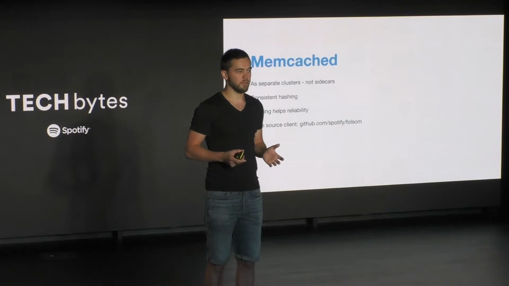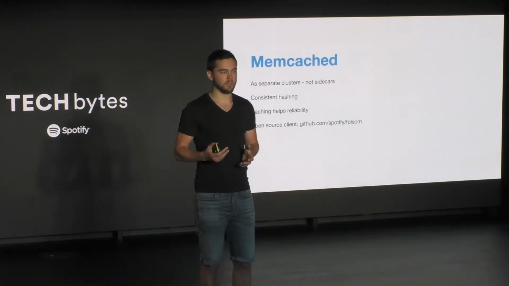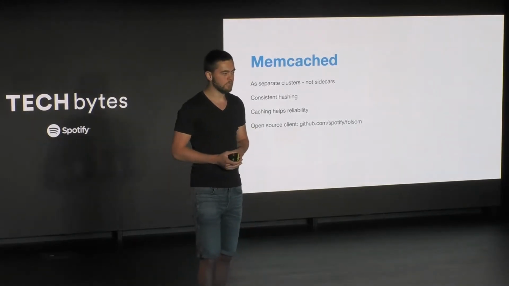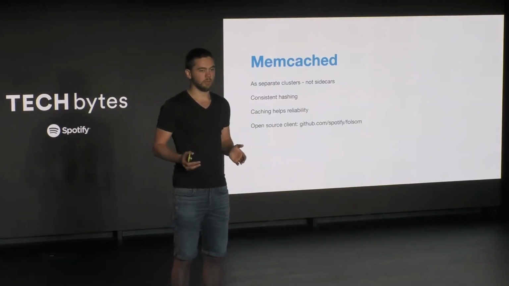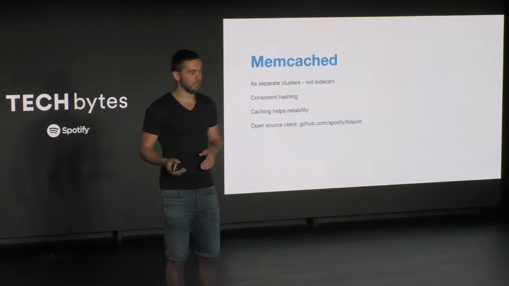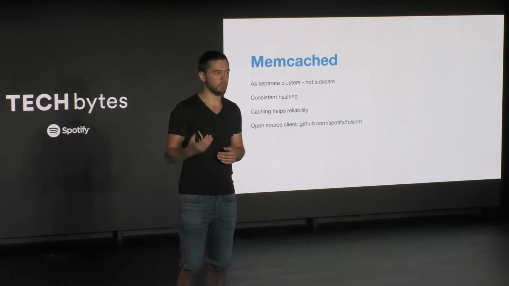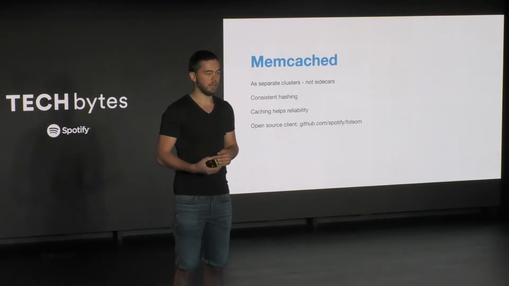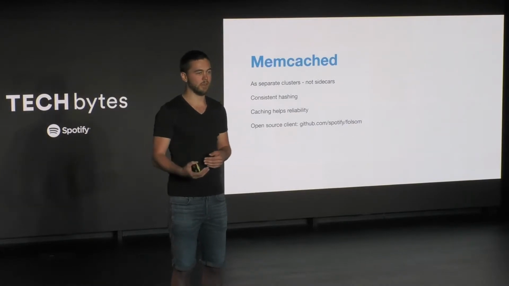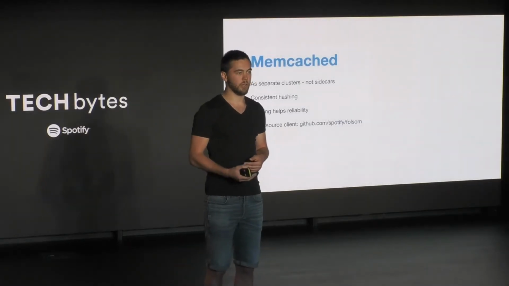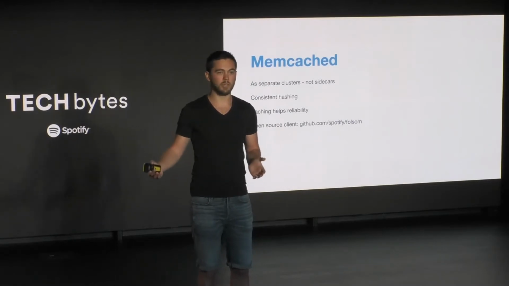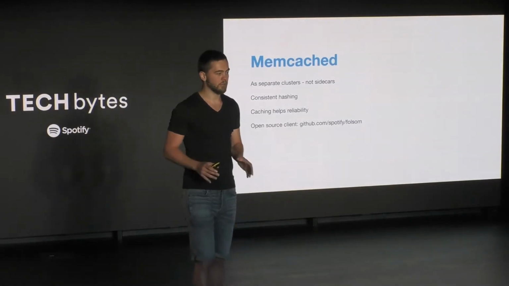because we noticed that it's nice to have a very static memcached cluster, because this means that your cache doesn't get invalidated a lot. And we see that if, for example, we choose to redirect traffic from one region or another, then we might have to scale up the number of application nodes that we have. And it's very nice to not at the same time invalidate your cache, which is what would happen if you run a cache on each of your application nodes. Because then, as you get a big traffic spike, you also suddenly get a lot of application nodes with an empty cache. And we wanted to avoid this.